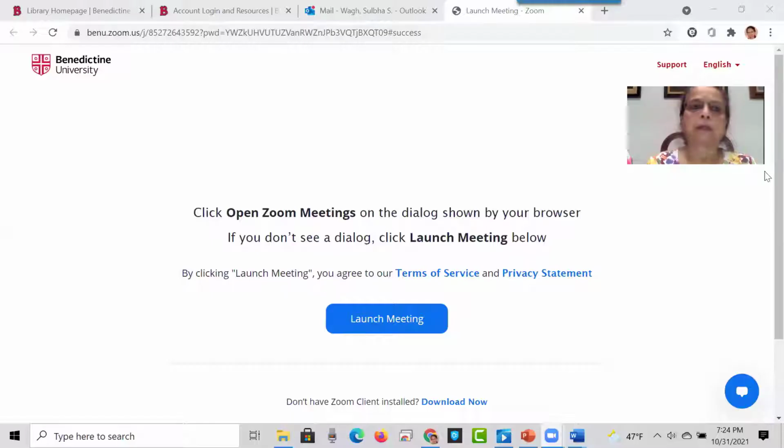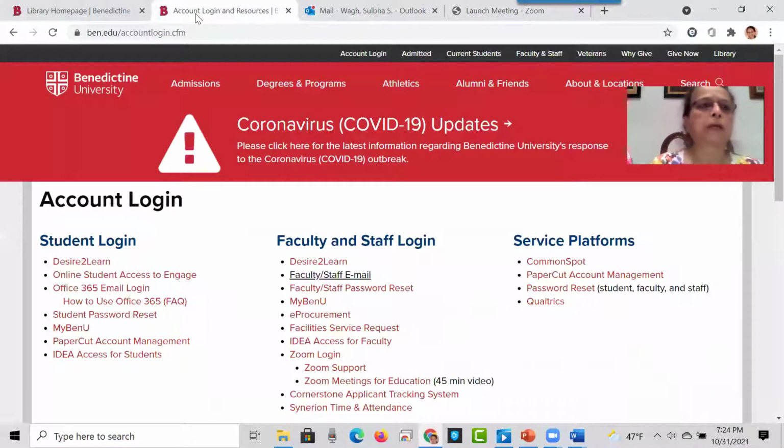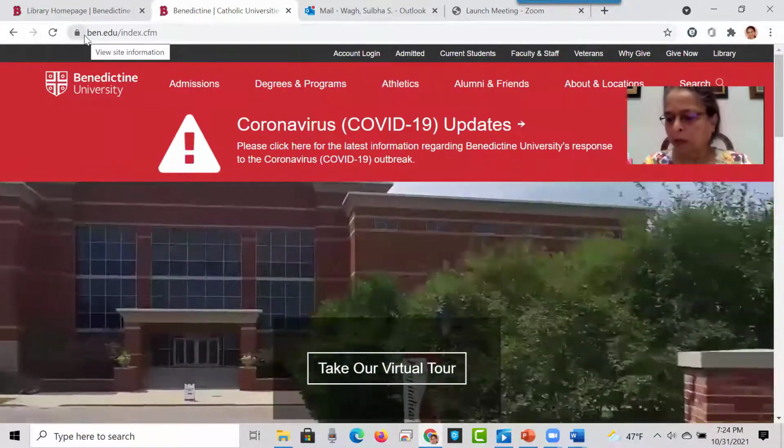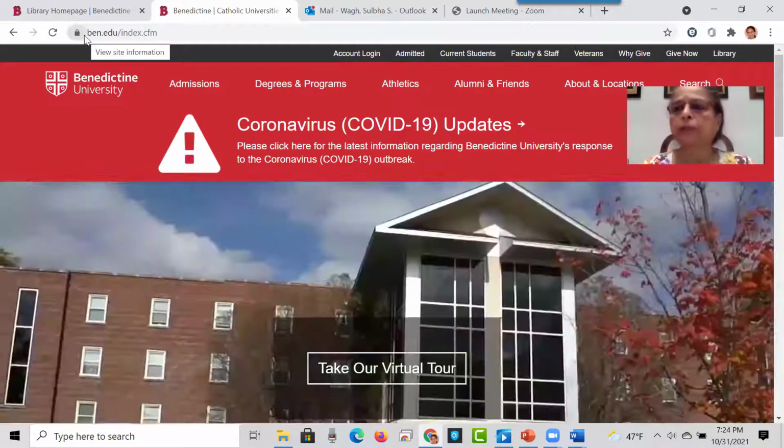and how you need it. So right now, let's go to the live search. I'm going to the library's website, sharing my screen. And once I go there, I'm going to take this off. And then I'm going to account login, or this is where you'll be going to Benedictine University to look for the library's portal, which is here.